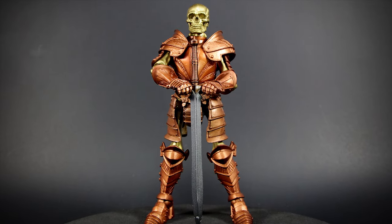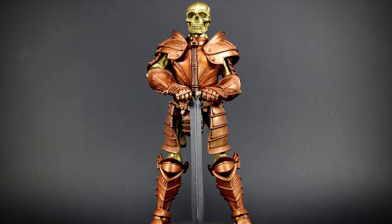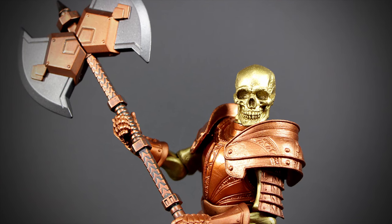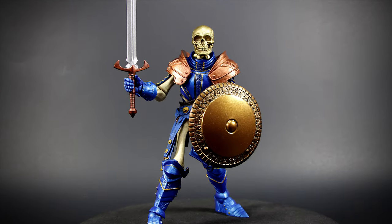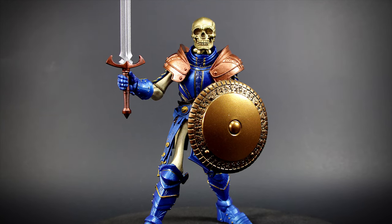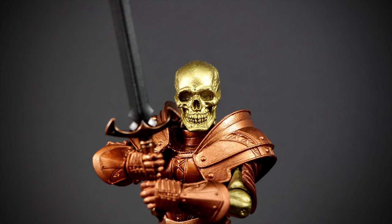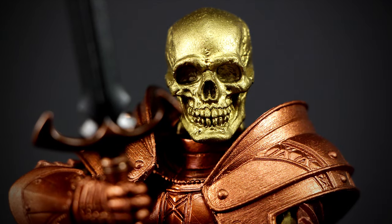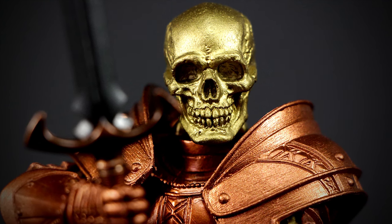The skeletal legion builder is a very fun figure. It's loaded with accessories and has a very nice solid gold paint scheme, and the same quality we have come to expect on the Mythic Legions but at a reduced price. The army builders do cost slightly less but have less detail in the paint. Other than some minor chipping near the shoulder, you couldn't really tell that this was a generic army builder figure. One of the really nice features is that you can mix parts from each other figure — here, I used some of the gold armor on Pyxis, giving him a golden skull and shoulder armor. You can swap out the other limbs too. Four Horsemen utilizes a lot of the same sculpting in their figures, but with really great paint jobs to make them stand out from each other. The legion builders are a nice way for collectors to make customs or just army build a ton of generic figures. At a reduced price and also sold in bulk packs, this was a good way to start an army of figures.